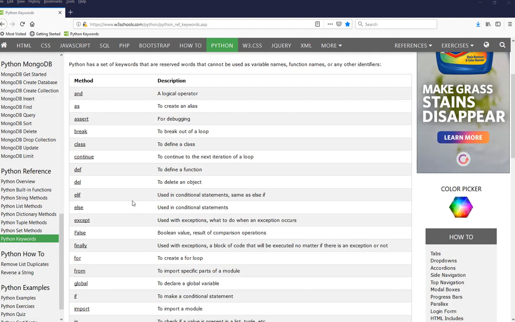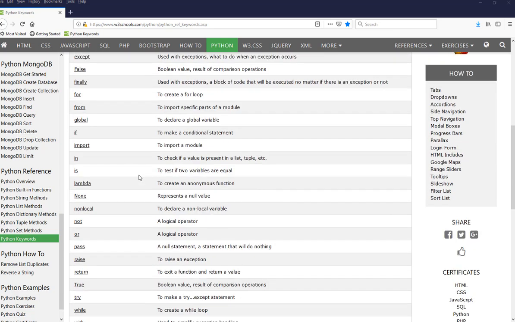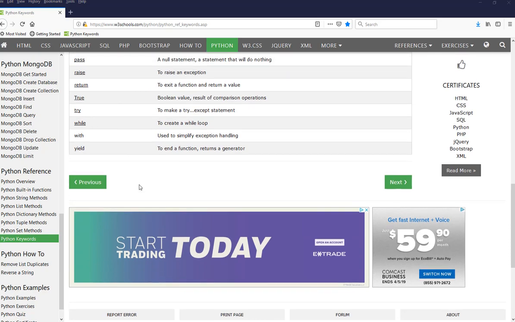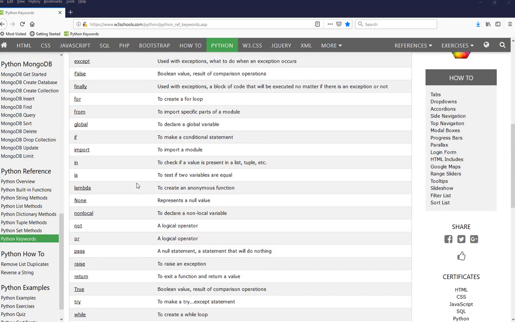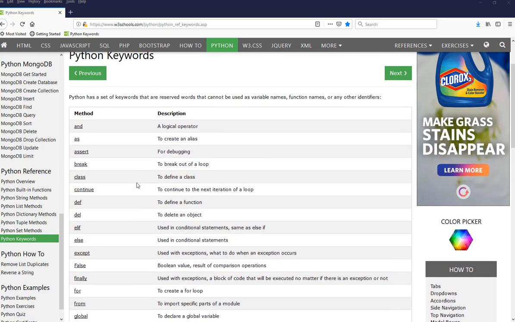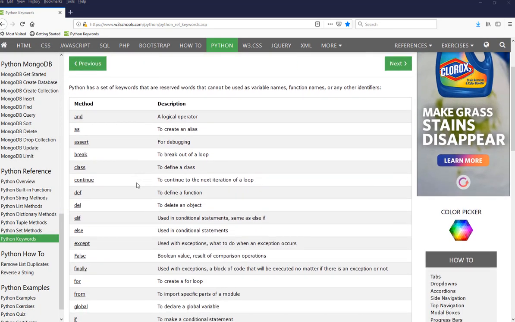Let's also revisit keywords in Python. We talked about how, in addition to following the rules for naming functions, variables, and classes, we can't use any existing functions, and we also can't use any built-in Python keywords. You can think of these like commands in Python. These aren't functions. These are just reserved special words that tell Python to do something. So let's take a look at this list of Python keywords and see which ones we've already seen.